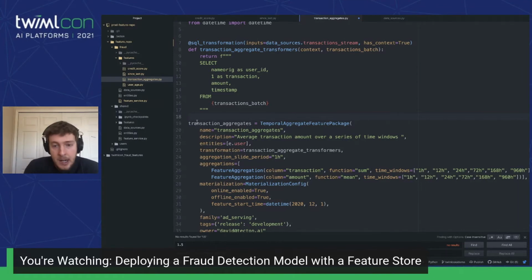That said, this example is using Spark structured streaming. So in reality, you're not going to be able to reliably update a value at anything lower than something like 30 seconds. And so you could make your sliding window 30 seconds. That would mean every 30 seconds, Tecton would write a new value with the number of transactions and the average transaction across these windows. And that's pretty feasible, assuming that's okay with you.